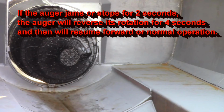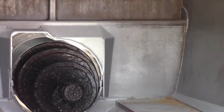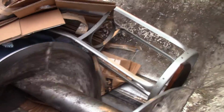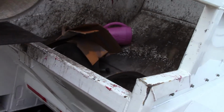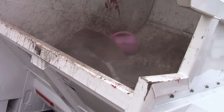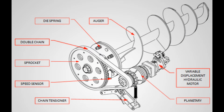In the rare case of an Augur jam or stoppage, the Augur will automatically clear itself. If the Augur is jammed for 2 seconds, the Augur automatically reverses its rotation for 4 seconds to clear the jam. It will then resume forward operation. Let's watch the Augur devour a metal chair and some old carpet. This is a breakdown of the Augur and the Augur drive system.